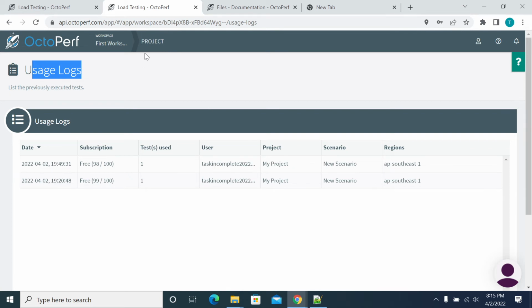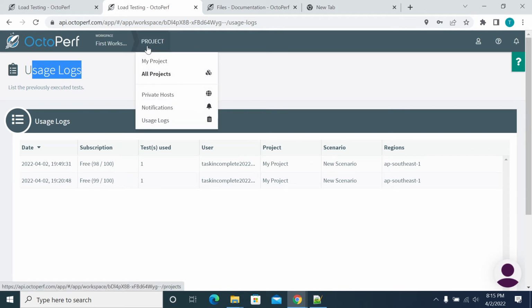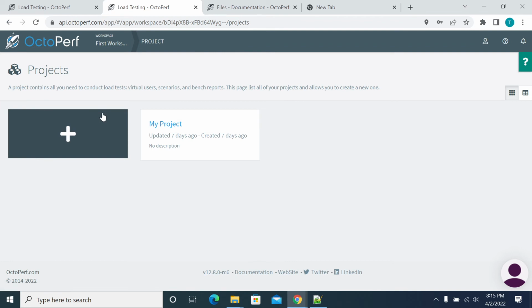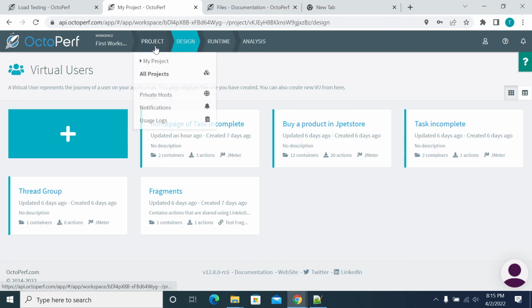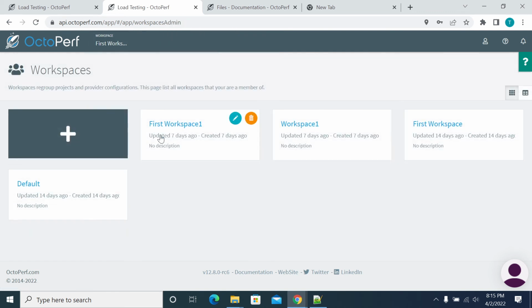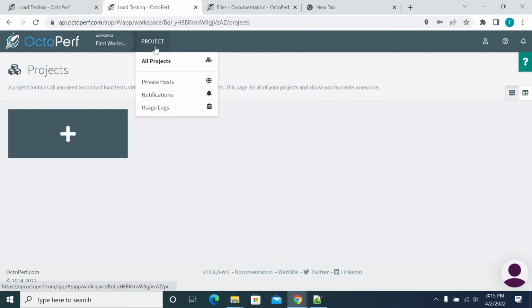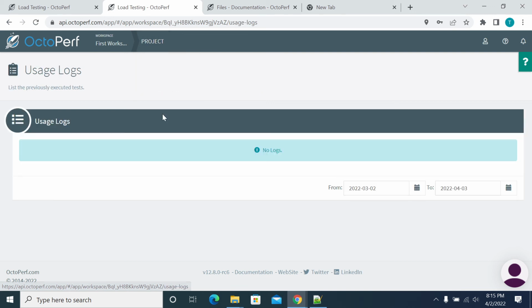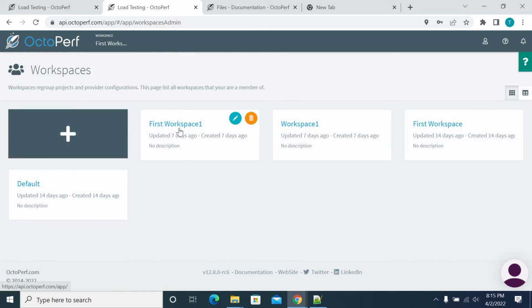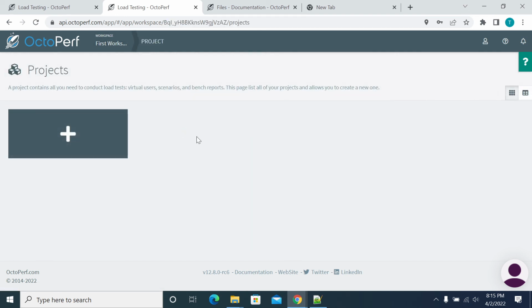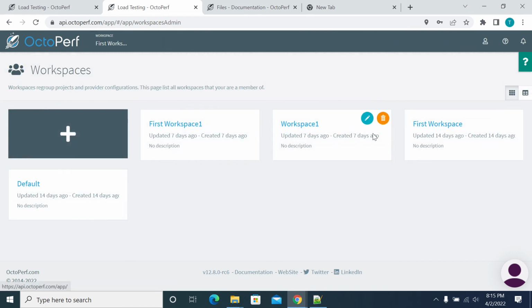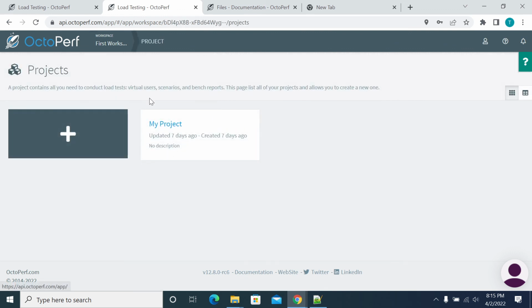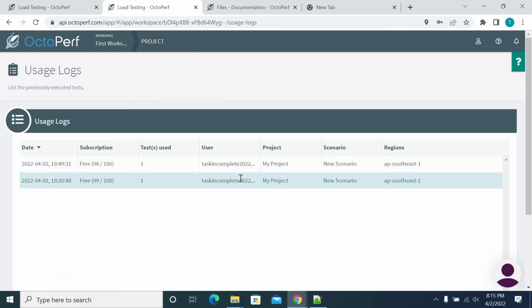Of a project. So if you go to the project, select the project, you need to switch into the respective workspace, whichever workspace you need. After going to the project, or when you stay on the workspace itself and click on the project icon, you will get user logs. When you click on user logs, there's no project here, so I'm taking no projects here. So I'm taking the first workspace, which has a project. When you click on the usage logs, you'll get the logs here.